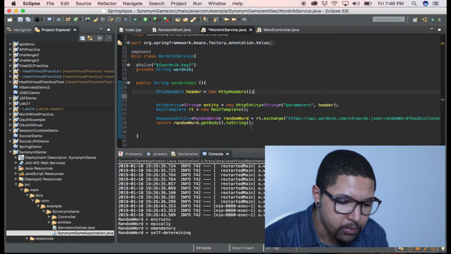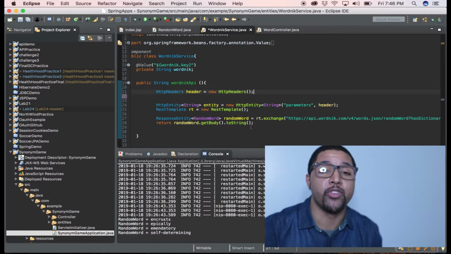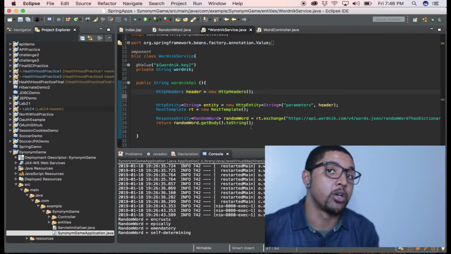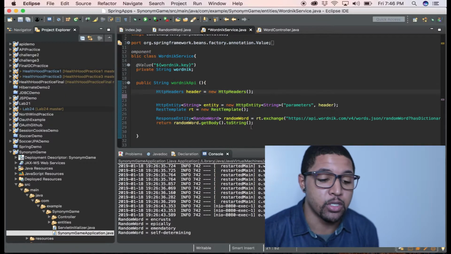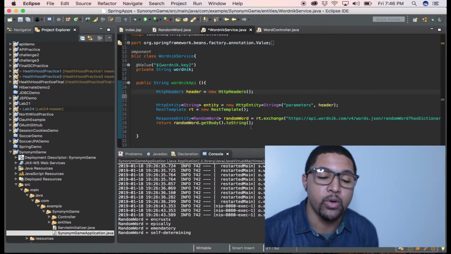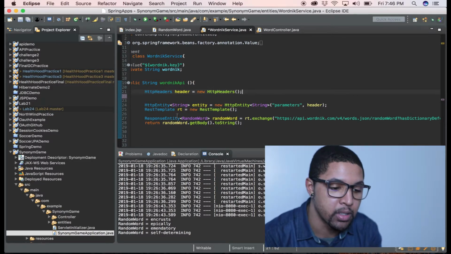And I'm using Java 8 too, by the way. So if anybody's using Java 11 or something like that, and you guys know a different way of doing this, please let me know down in the comment section. I would love to know what the more up-to-date way of doing this is. This is just the way that I learned and that I've been practicing since I learned it this way.